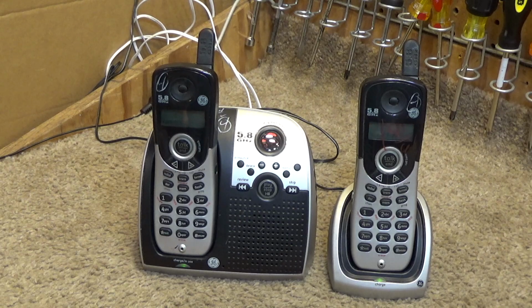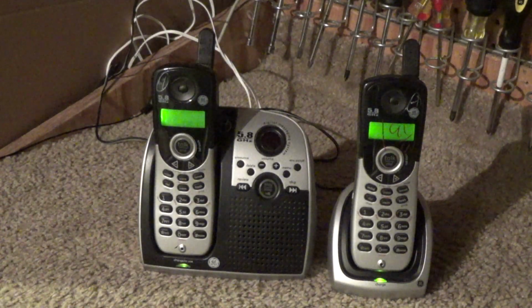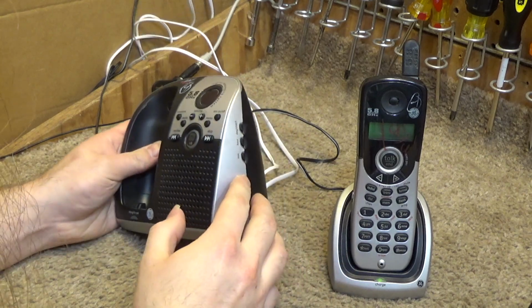Well, now that the handset rings are on, let's call again. Okay, at least they're working now. The charge light on the base is flickering. Okay, there appears to be a message on there already, which I didn't record, so I guess that's old. Let's set the time.